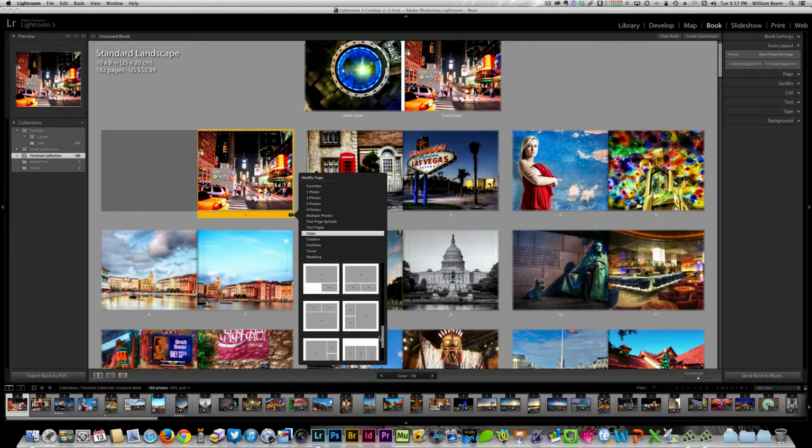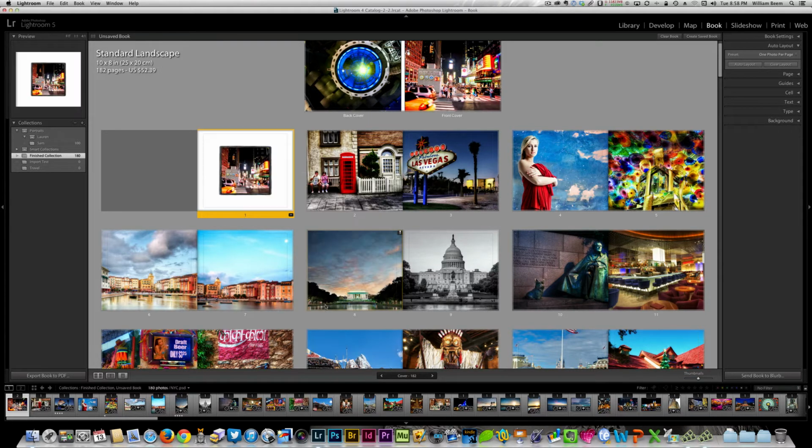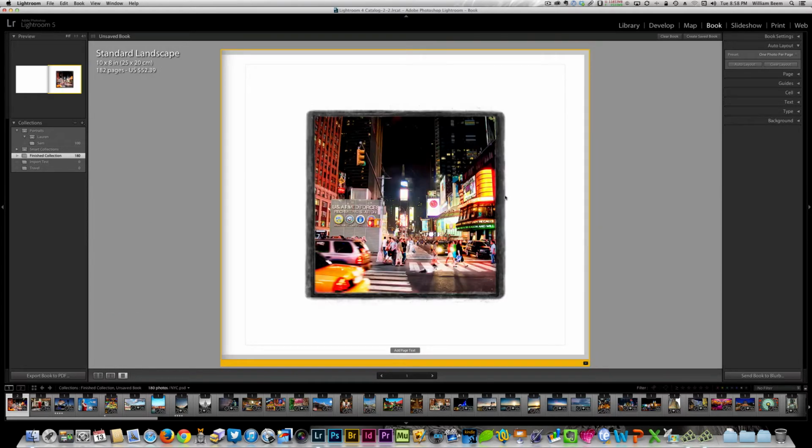Just again, a number of options that you can have depending on how you want to lay out your photos. Creative, as we zoom in, you can probably tell a little bit that there's a bit of a border on this, so let's choose this option, and then I'm going to go ahead and zoom in on this page, and you can see that it's put kind of a frame or a border around.